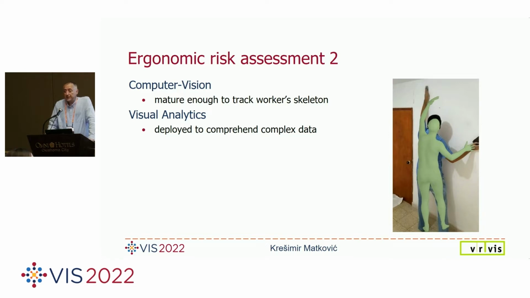Developments in computer vision, automatic analysis and machine learning allow us now to easily extract a skeleton from video, and in this way we can also compute the angles of the joints. So there is basically no need for someone to sit and estimate the angle. We can record it and do it.